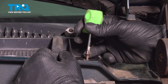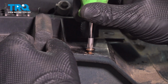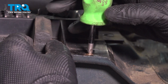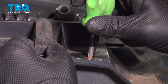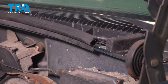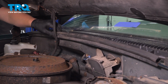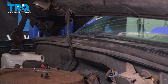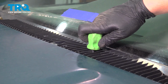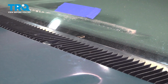Install the 2 screws on either side of the front of the cowl. Make sure they're nice and tight. Install the weather stripping. Push it down into place. Install the 4 Phillips head screws in the top of the cowl. Get them nice and snug.